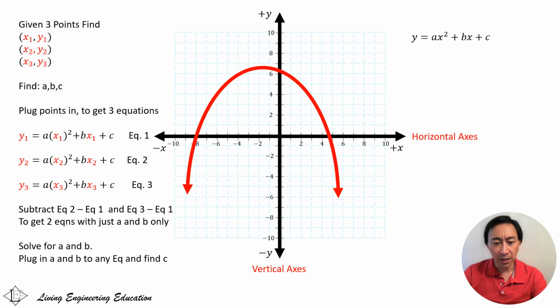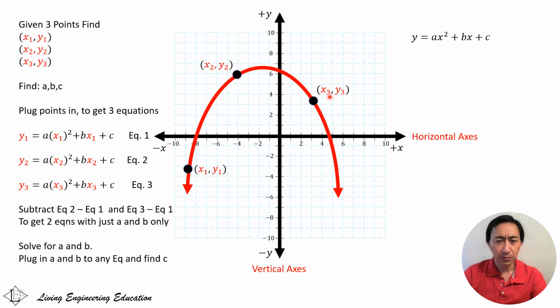All right, so now let's take a look at what we're actually going to be given in the example problem. And I'll walk through the steps at a high level, and then we'll walk through the steps in each example problem together. All right, so you're going to be given 3 points: X1, Y1, X2, Y2, and X3, Y3. They're going to lie on the parabolic curve, but you're not going to be given the curve, obviously, right? And we're going to be asked to identify the quadratic equation. So this quadratic equation will define this parabolic curve, and the 3 points will lie on it.